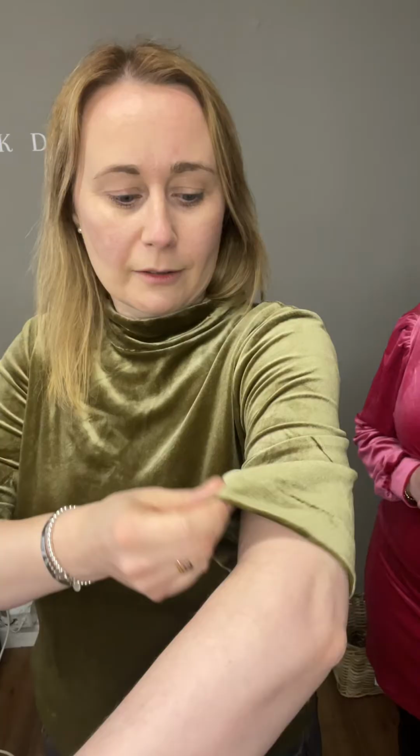This is by B. Young. Now, colour-wise, I'm going to go for olive. Yeah, it's an olive green. £35. Nice arm length on it. £35. Are you sure? £34.99. Oh, is it? Okay. It's easy when you say 35, isn't it? I just thought it was 40 for some reason. I'm going to have to check that now, but I think you're right. I think it is 34. I'll check it while she's showing you her dress.